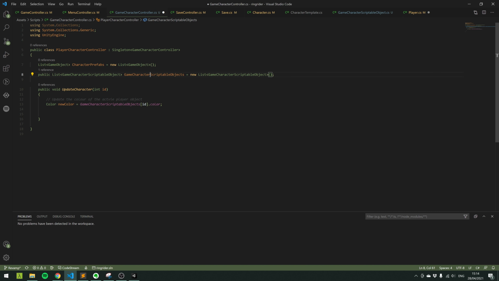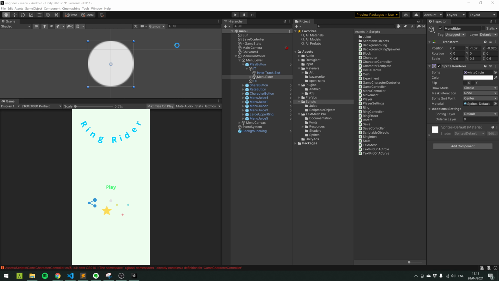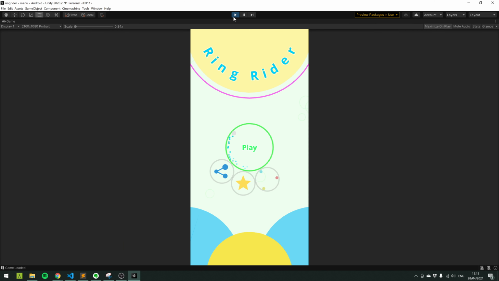So let me rename this to player character scriptable object. That probably explains why we were seeing some errors around ambiguity earlier. Now it's going to give an error here because we don't have game character as a thing anymore. Great. We've got a bit of nomenclature ambiguity between game character and player character. This is how things get messy. However, at least we're not getting any errors, and if we try and build, now we should not get this namespace conflict either. Let's give this a try.